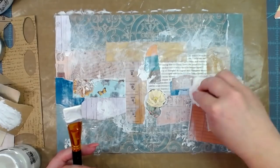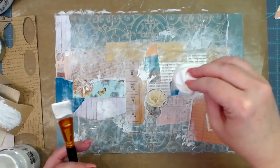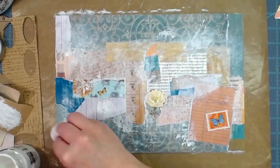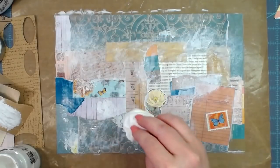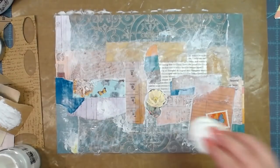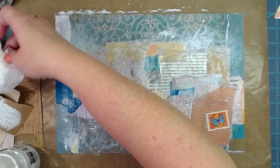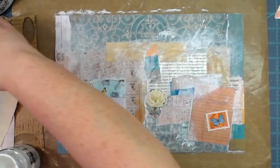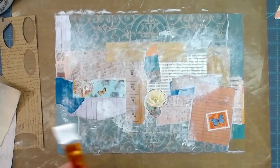I like how that looks. Let's cover that in some. Dab that away a little bit. Very pretty. To me. May not be to anybody else, but to me, it's very pretty. I like that. Okay, I like the muted white gesso. I'm going to throw this away. Put my white gesso up because I don't want to cover up any more of that.